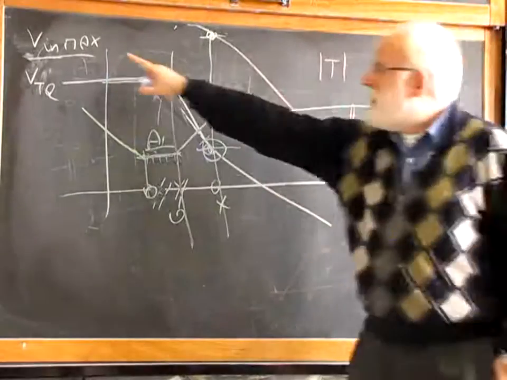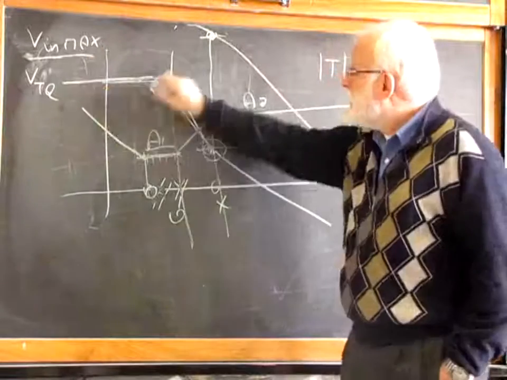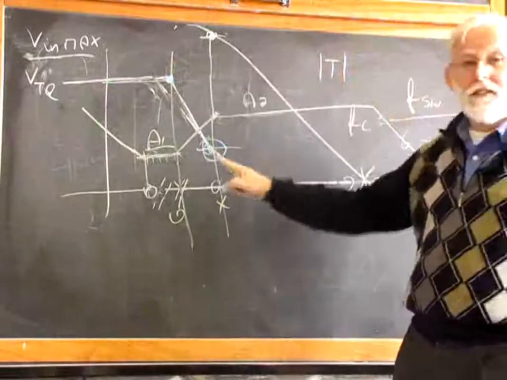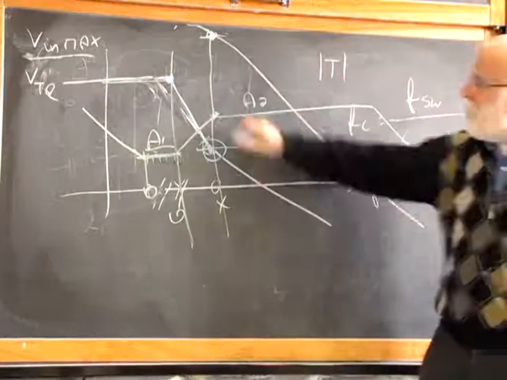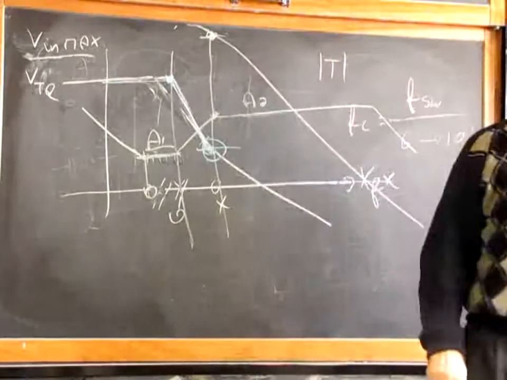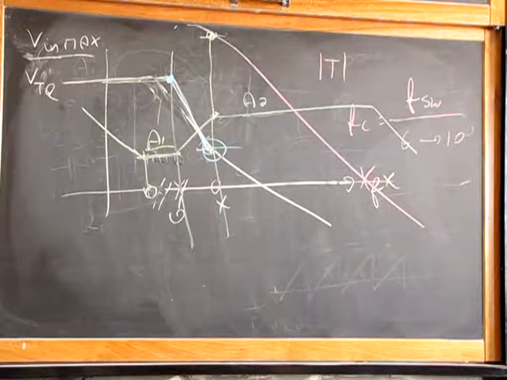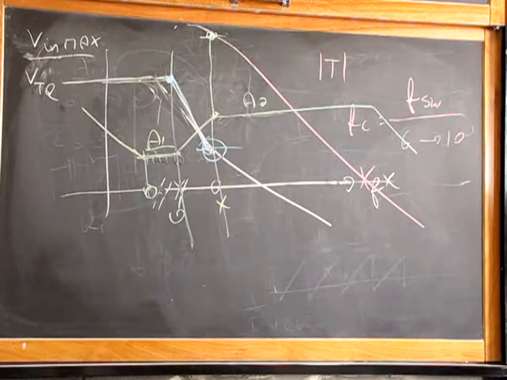This gain is not the V max divided by V triangle, because meanwhile, from this point, we came down. So this gain is lower. And we came down with a slope that is negative 40 dBs per decade. And so, do you remember the rule to find calculations from the Bode plot using the 40 dBs per decade slope?